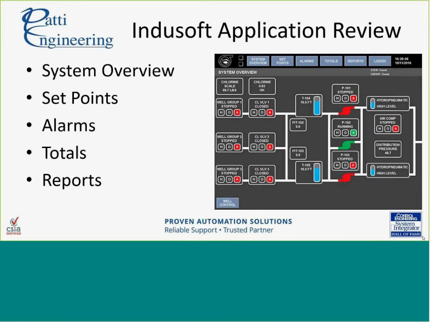So digging into the application itself, this is a screenshot of our main page. We had a system overview. Across the top, we have navigation buttons, set points, alarms, totals, and reports, as well as a logon. So all of the viewing of the system could be done without logging on. But if you needed to modify anything, acknowledge a fault, change a set point, switch from auto to hand, you'd have to log on. And we did utilize the LDAP security analyst. So the city employees are just using their same domain logins that they use on their own computers.